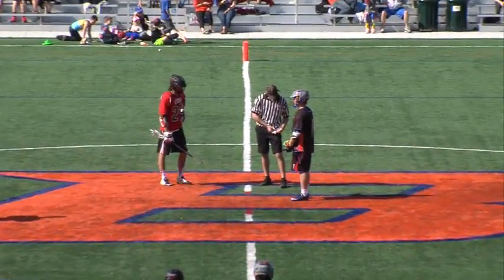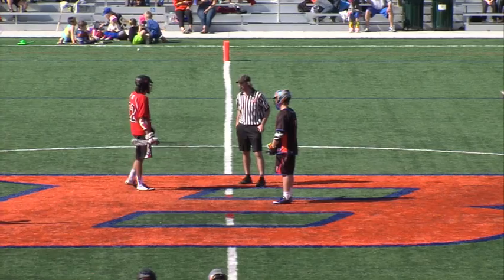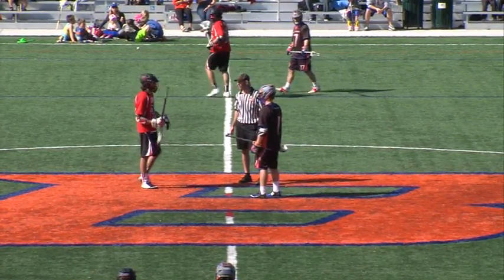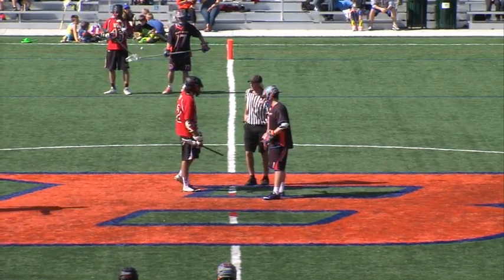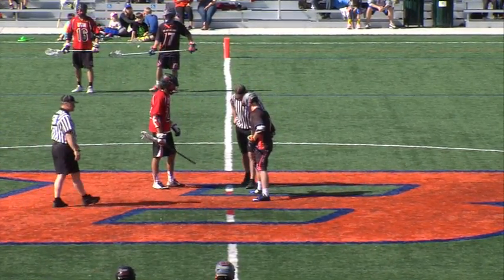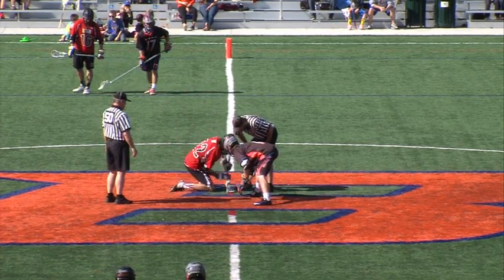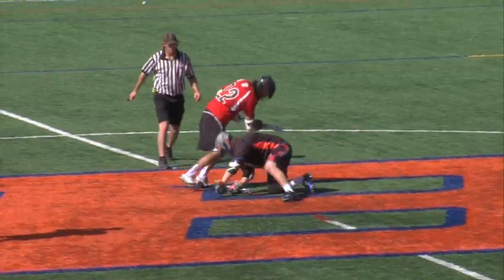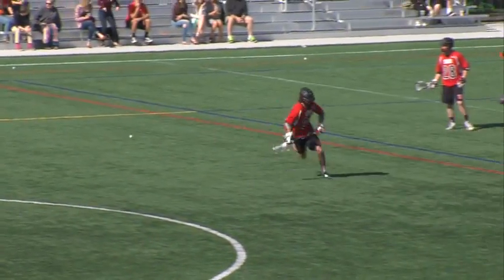That was a big goal. That is going to be Utah. That's something they couldn't do last time. Boise State, during that tournament game, they got out to an early lead, and the Utes couldn't quite bring it back. But Utah, this time, they're going to get early possession as we see another face-off starting. Boise State, number 1 is going to be in there, and it's going to be 22 for the Utes.